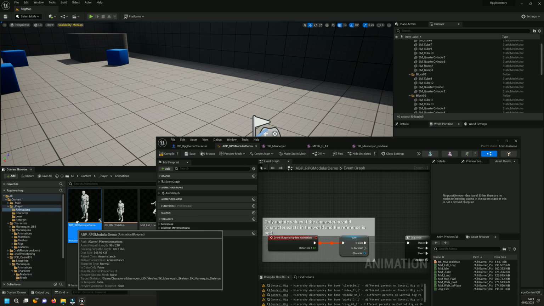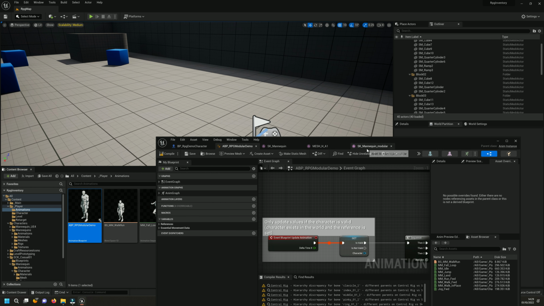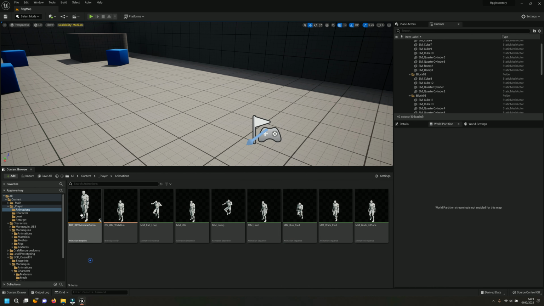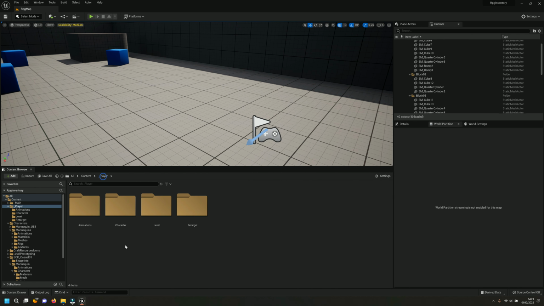So basically what we have to do is retarget this animation so we follow this other skeleton here called ASCII mannequin modular, right? So let's see, we're gonna create another folder here for now called animation 2, right?